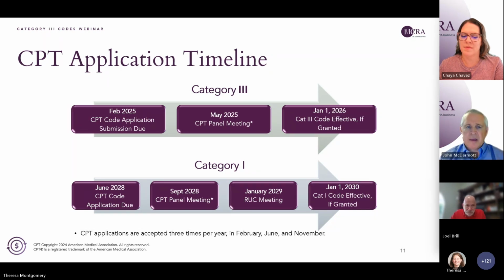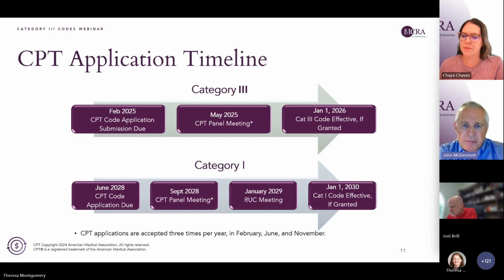Yep. Now we've got the timelines here. Sitting today, this is a viable timeline. There is a deadline also in November. Down at the bottom, you see you can apply 3 times a year, February, June, and November. But because of some of the advanced lead times required, February right now might be the most viable deadline. So that means you'll need to have completed your society outreach before you submit the application in February.